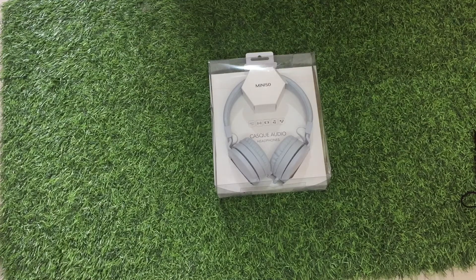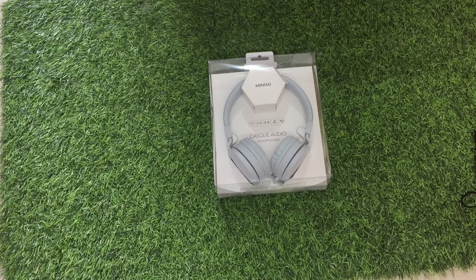If you're traveling outside the country and looking for things you need for traveling, you'll find them in Miniso. You can find these shops in malls. According to me, I live in Bangalore, so in Bangalore there are three shops — one is in Whitefield Mall, another one is Orion Mall, and another one is probably Phoenix Mall.